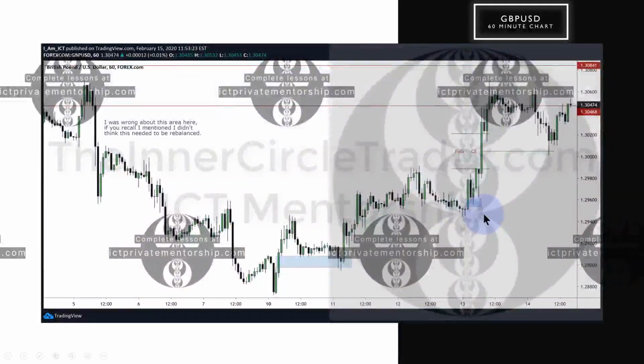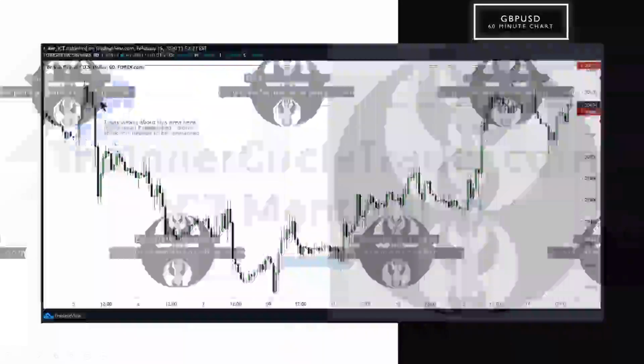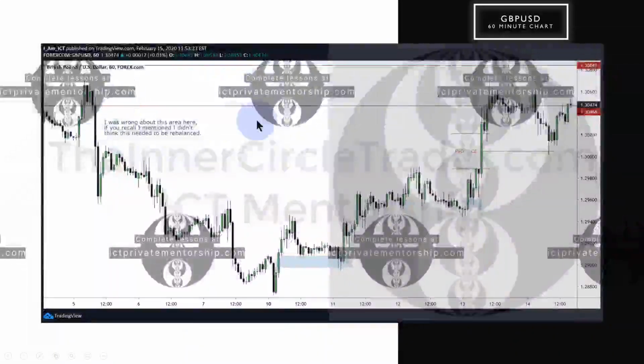Okay, and if I didn't say anything, which I'm almost certain I did say something about this area here in the videos from last week, I completely was not expecting this type of movement here. So like I said, I've got a 98% running tally. It's not 100%, and this is one of those instances. If I didn't say it to you, I did say it to my son. Let's say it that way.